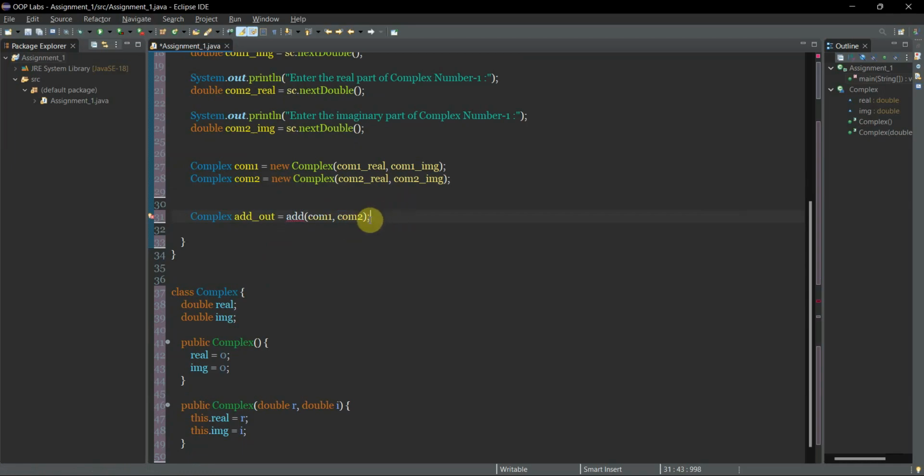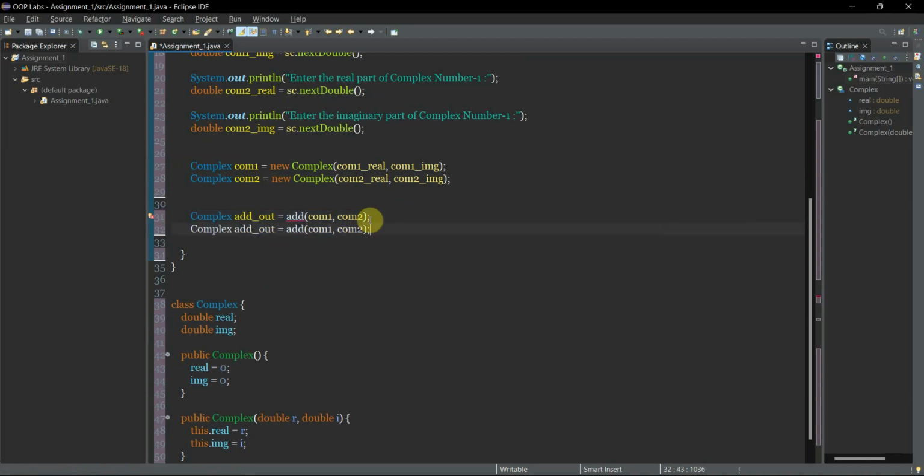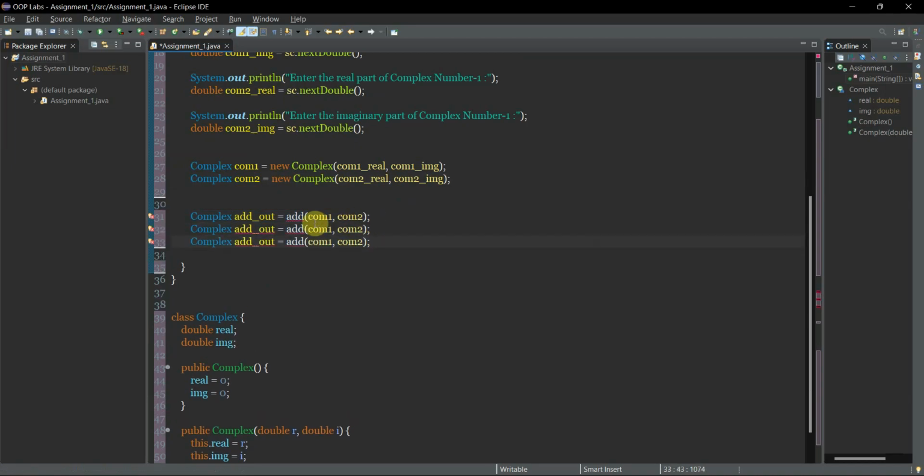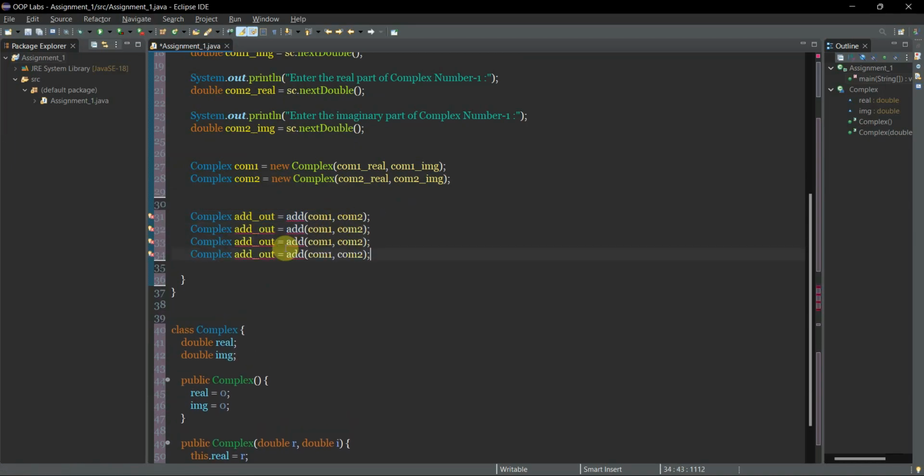So for that also I'll copy this. Okay, and I'll also comment out the division so that you can try it on your own. So addition, subtraction and multiplication. And here you can code the division.